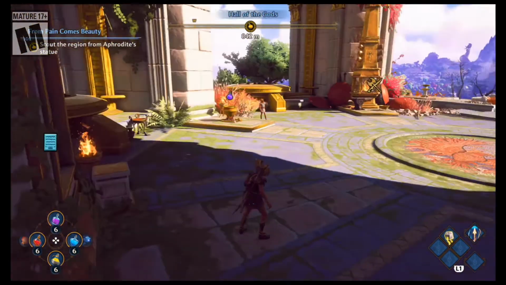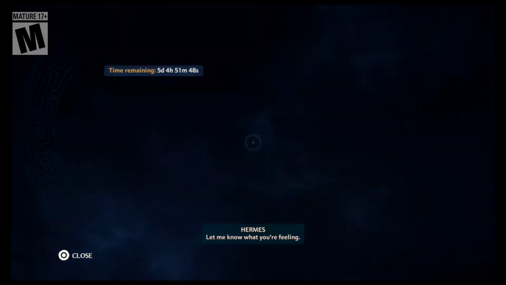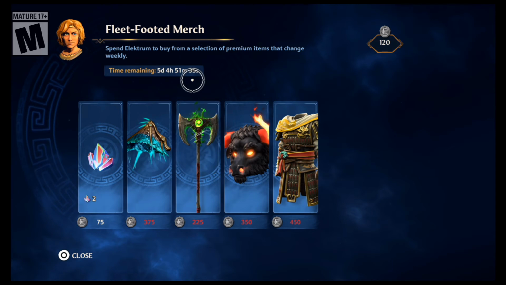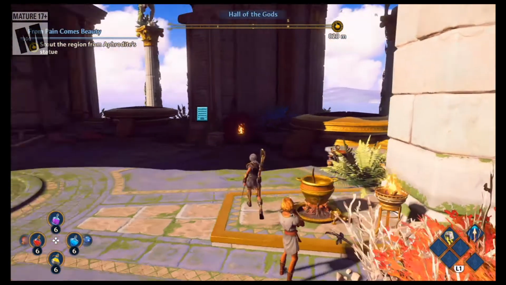Where'd Hermes hop off to? There he is. If you ever want to turn in your Electrum, you have to talk to him. And here you can turn it in to buy what you need to. This is on a weekly, daily rotation? Oh, here it is. Weekly rotation. So you can just trade them whenever you need to. Sorry, my throat's getting really hoarse. So that's how that works.